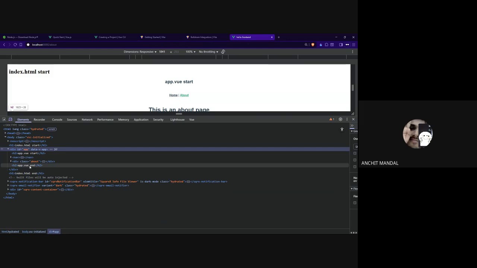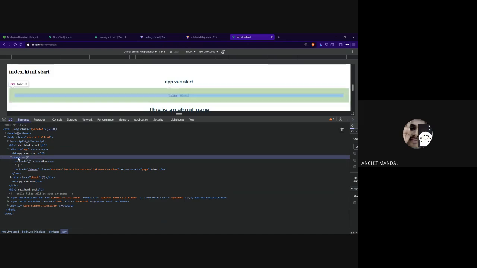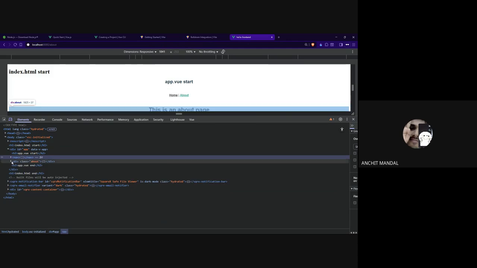The h2 tags. Then there's the navbar. In the navbar, you will see there are href, like the anchor tags. Href is having the endpoints to which you are redirected whenever you click on it. So whenever the components are getting mounted, router-link becomes an anchor tag. Okay. Here's the navbar. Then here's the div.